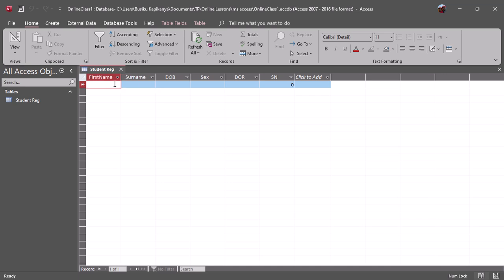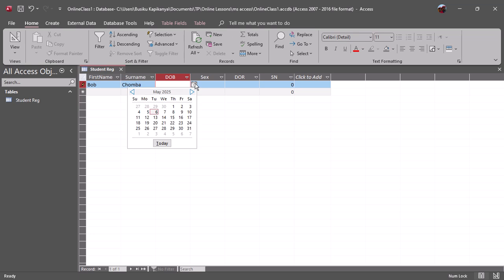When you come here, you can put the first name as Bob Chomba. When you get to the date of birth, the moment you click here, the calendar will automatically pop up. You can also move it back to the date of birth. You can pick that this Bob Chomba was born on the 1st, and you go to the next one, 6.